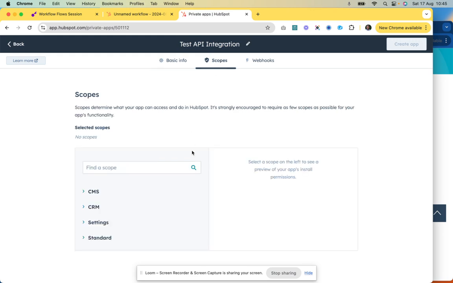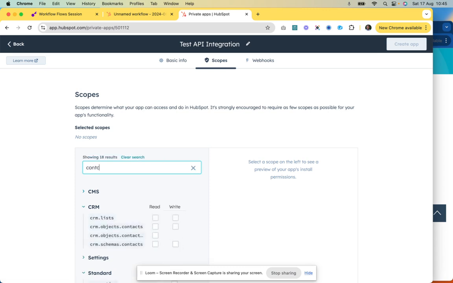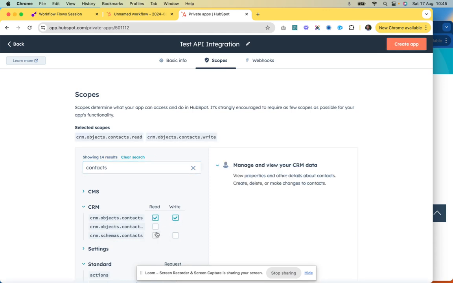Okay, so now we have scope. As you can see, scopes determine what your app can access and do in HubSpot. It's strongly encouraged to require as few scopes as possible for your app's functionality. Here we have CMS, CRM, settings, and standard. We just need contact, read and write.